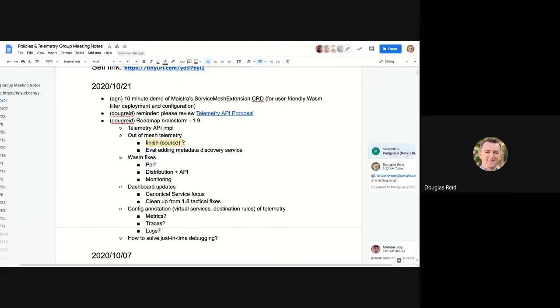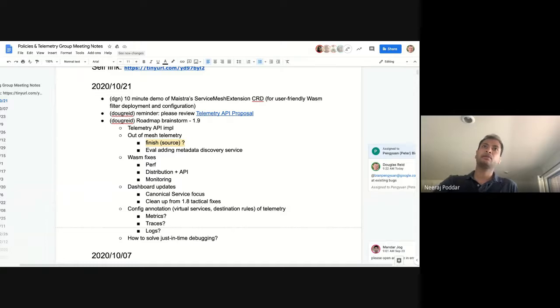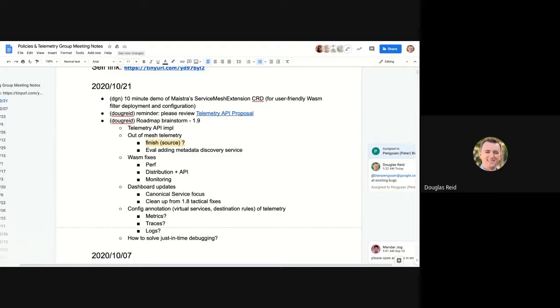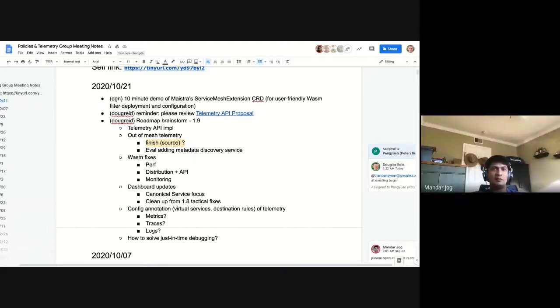I don't know how easy that's going to be to do, but isn't that something that the networking group is looking at a little bit too? I haven't heard of it in the recent past. The only thing I knew was adding user-provided configuration metadata to the lowered Envoy configuration. So a route might say that a virtual service X is being used to configure it, for example. Well, we've had that for a while, right? Yeah, we've had that for a while, but it's basically like tying that to any form of telemetry.